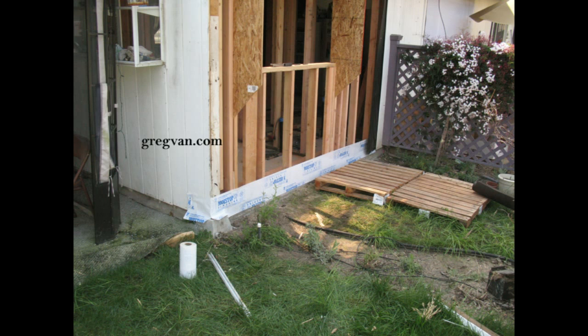Even though this is the area most susceptible to damage — the bottom of the siding and stucco seems to suffer the most — do not forget to hold the paper down at least one inch below the sill or the top of the concrete foundation. The siding will also be held down one inch to help water roll off. One of the reasons I had to replace this siding is because they had it even with the top of the foundation, so water was rolling off the bottom of the T111 plywood and right into the building.